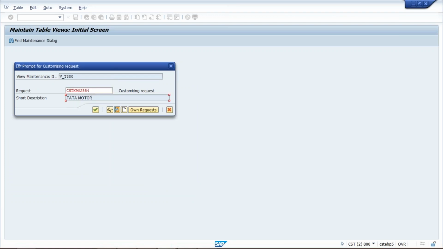Now what is this? This is called a transport request. What is a transport request? What is the use of a transport request? There will be a separate, complete session on this. There are certain questions which people are going to ask. Once you are a bit familiar with the configurations, I will let you know when I start landscape. There will be a very important topic called landscape arrangement, and in that I'll be covering what this transport request is, what its use is, how many types of transport requests there are, and how we move a transport request from one client to another client.